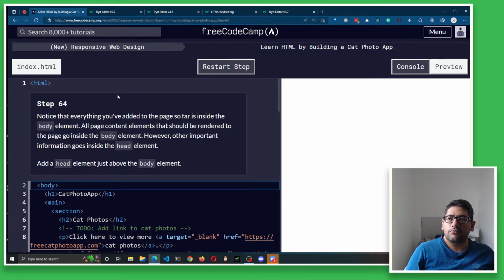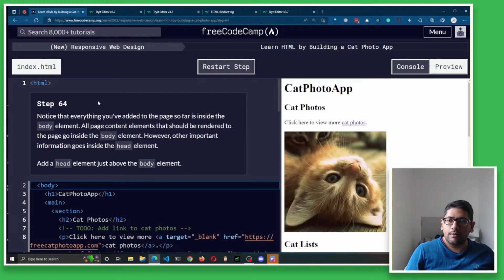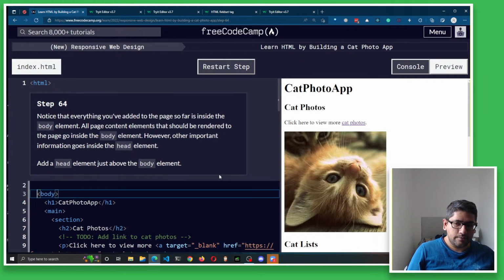64. How much time do we have? We have 10 minutes. Notice that everything you have added to the page so far is inside the body element. All page contents that should be rendered to the page go inside the body element. However, other important information goes inside the head element. Add a head element just before the body element.